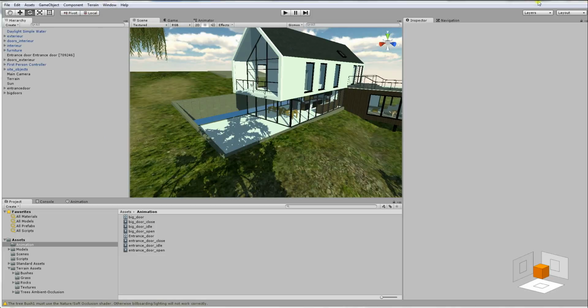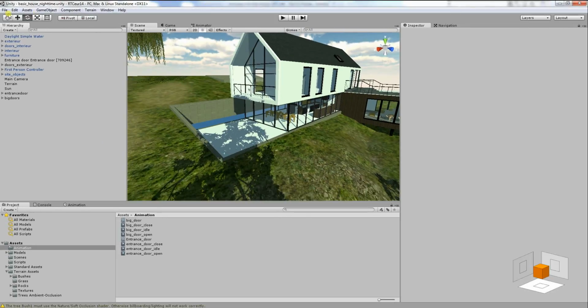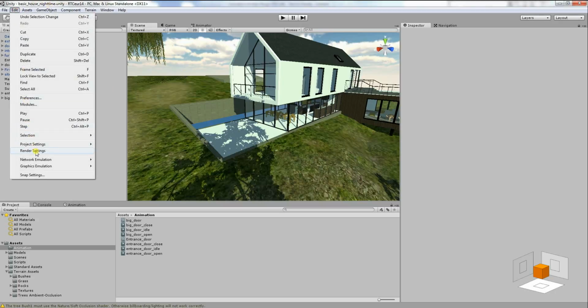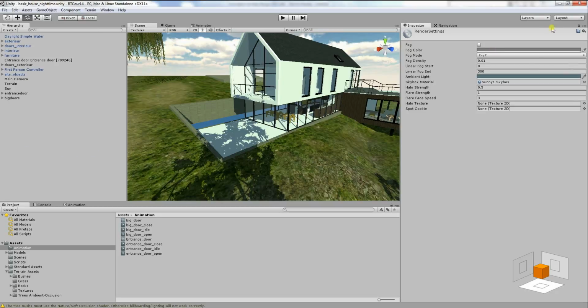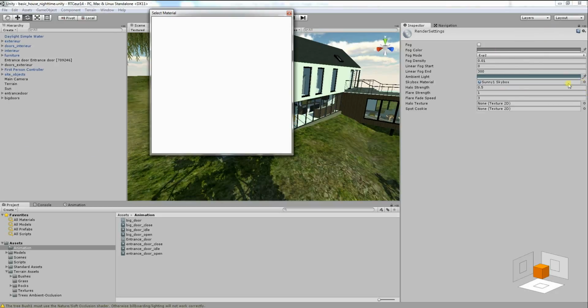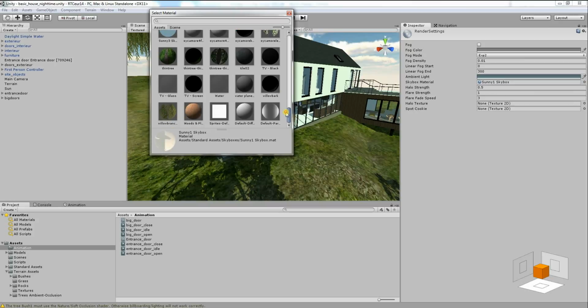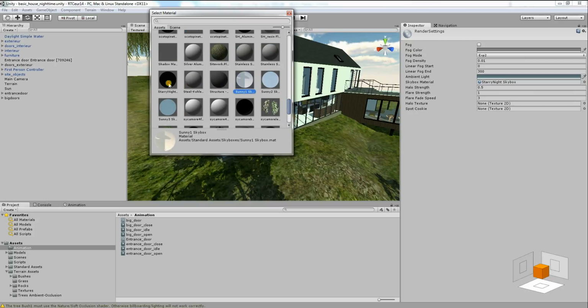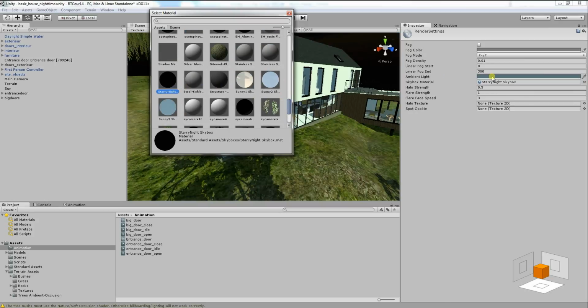Now what I can do, so now I'm in the next scene, so I'm still in the same project, but I'm now in the nighttime scene, and what I can do is adjust my render settings to, instead of using the sunny sky, I can use the starry night.